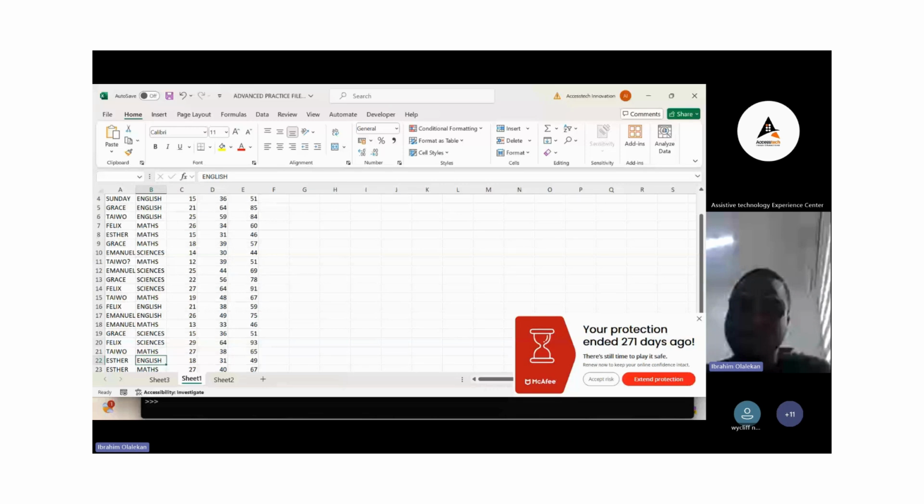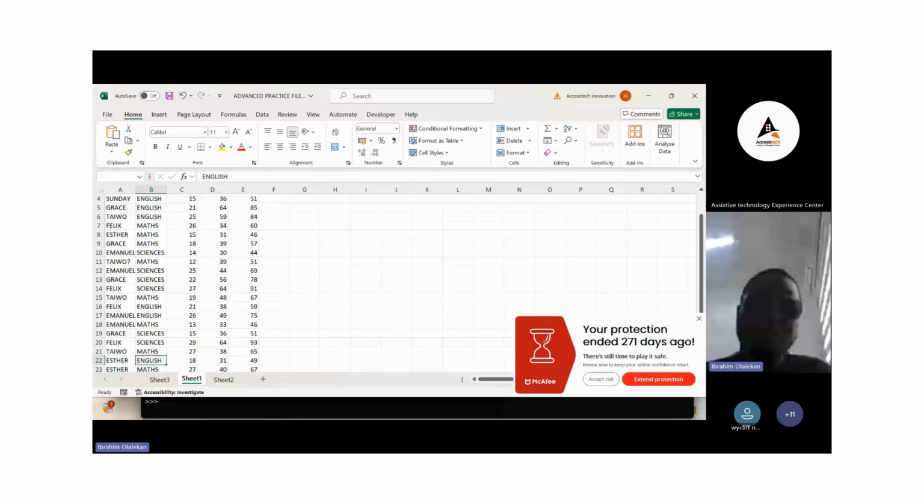I can also decide to do this another way. I don't have a gender column here, but assuming I had, I can do gender by average score. I want to see the average score of male compared to female. With that alone, I'll be able to decide whether females pass a particular subject more than males, or whether males pass a particular subject more.